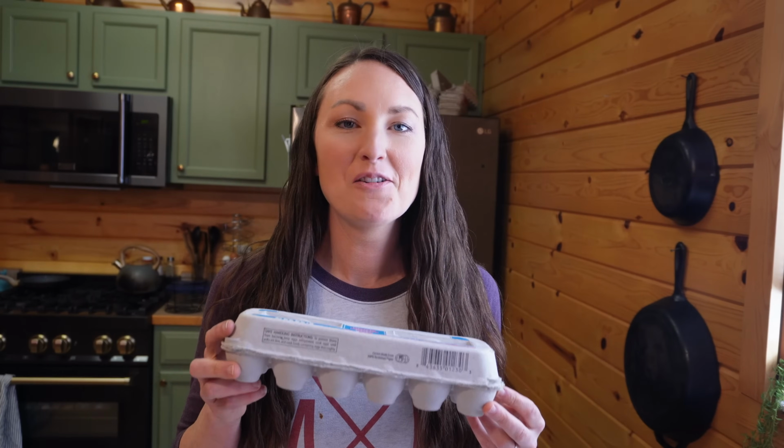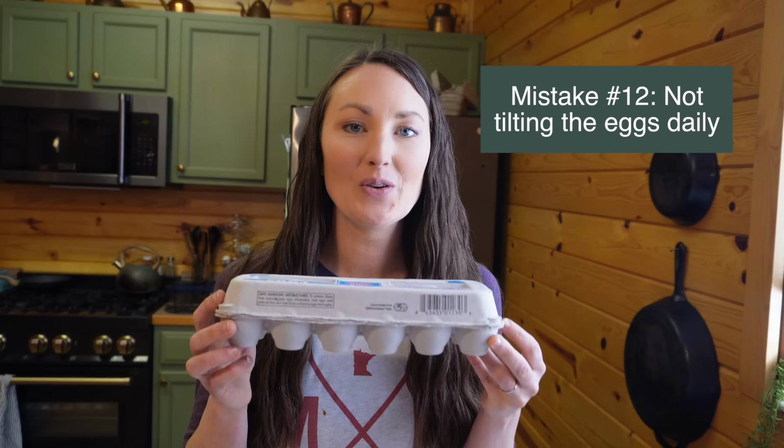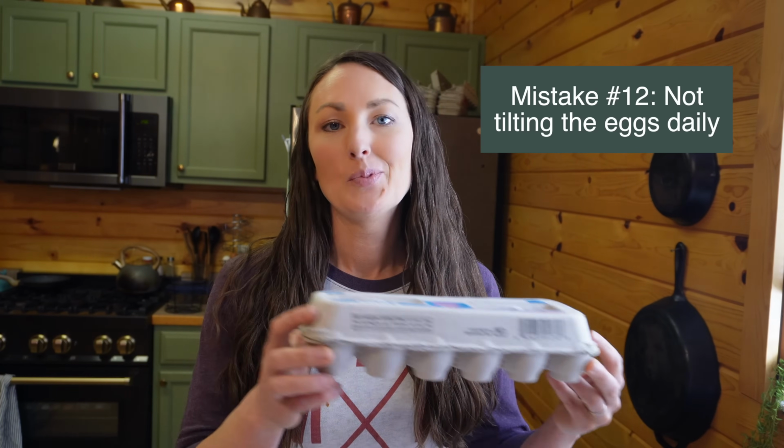And the last and final mistake is tilting these eggs or creating some movement. So you definitely don't want to just put this carton off to the side for a week and not think about it. If you've ever seen a broody hen at work, when she is incubating her own eggs, they do a lot of movement of the eggs, kind of rotating them around and nuzzling them around, and that is helpful. That's going to help make sure that the contents of the egg, the yolk of the egg, is staying fluid and moving in the egg and not stuck to one side.